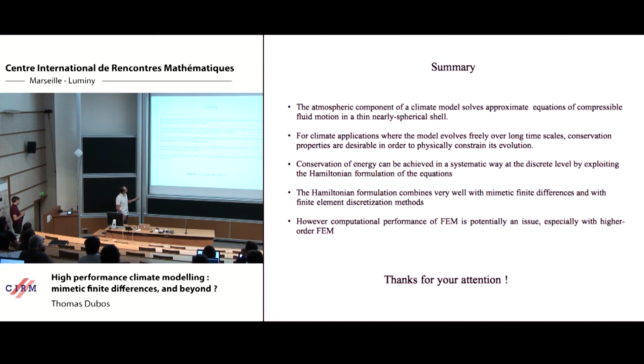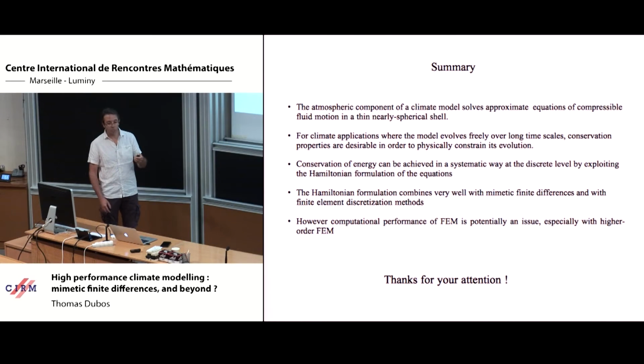And what we've tried to be is systematic. So as shown, we can change, say, the equation of state or the geometry, and we know we can still have all the qualitative properties we want. So we're not stuck with a trick that would tie us to a specific set of equations. And that's thanks to the Hamiltonian formulation.